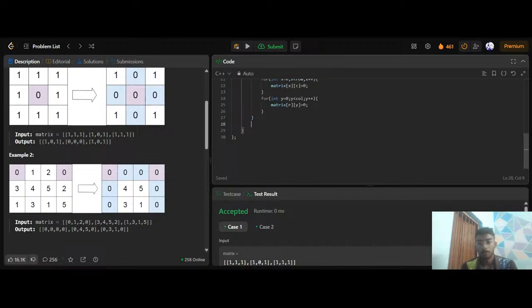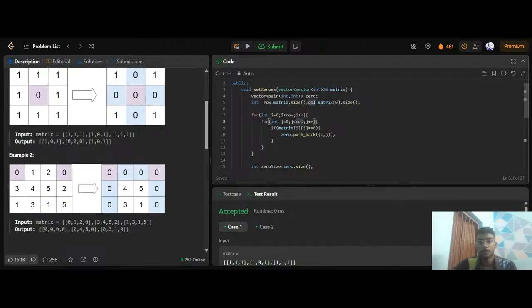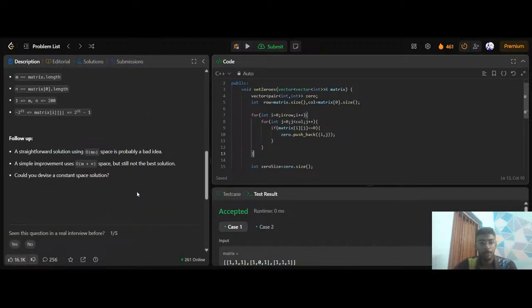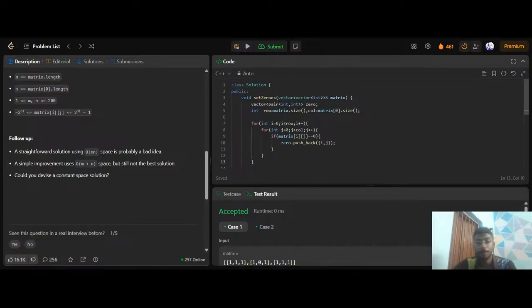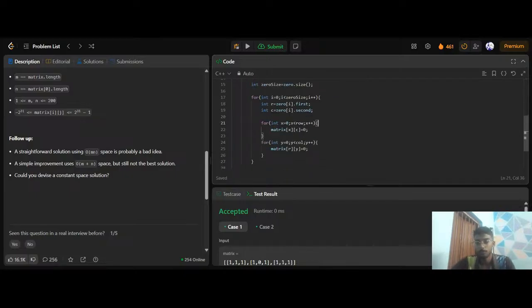As you were talking, you were talking about Keshav Sharma, about time complexity, right? If you see, the time complexity of this code is nothing but m cross n. So it is acceptable because the time complexity can be m cross n, and a simple improvement uses m plus n space. We are using m plus n space because in the worst case scenario you can use m cross n. And one more thing you can do here is, let me just submit this code and show you that it is working fine.